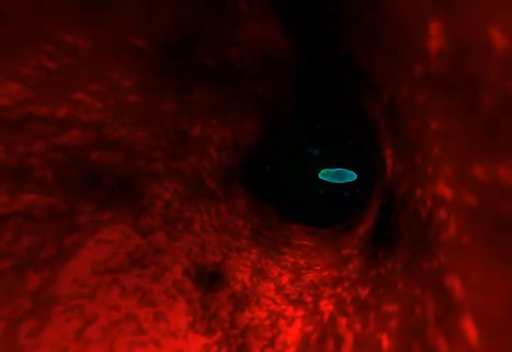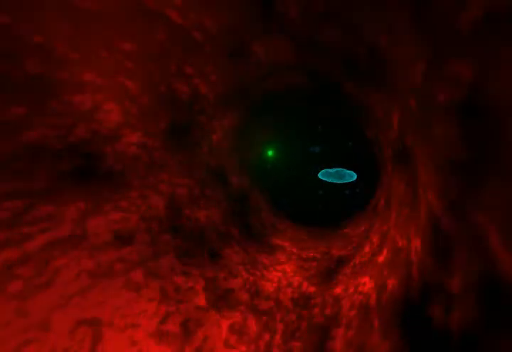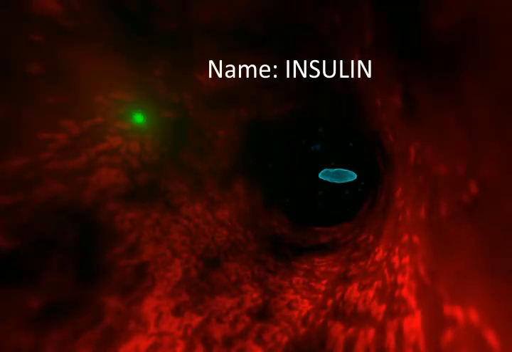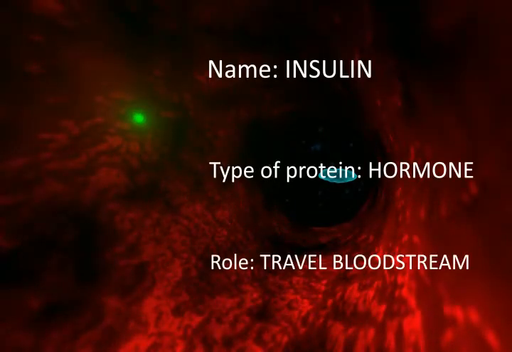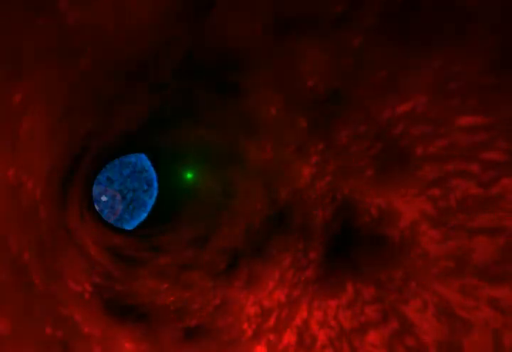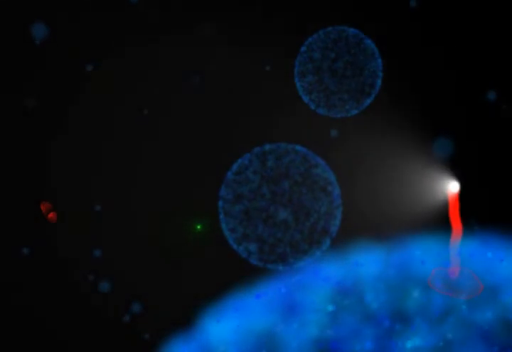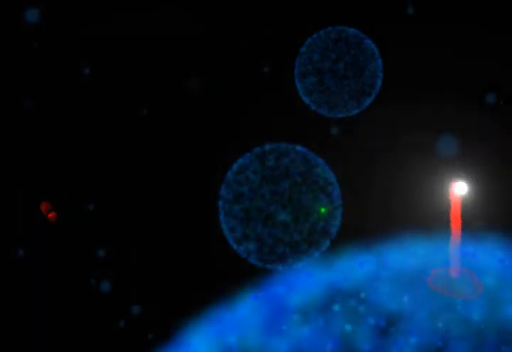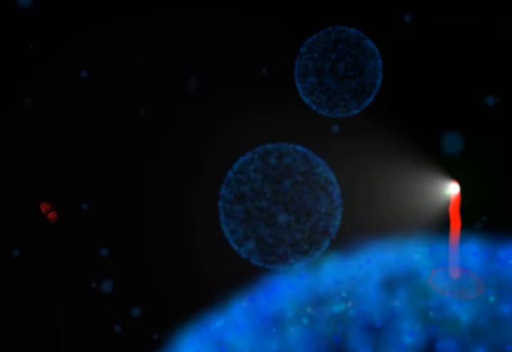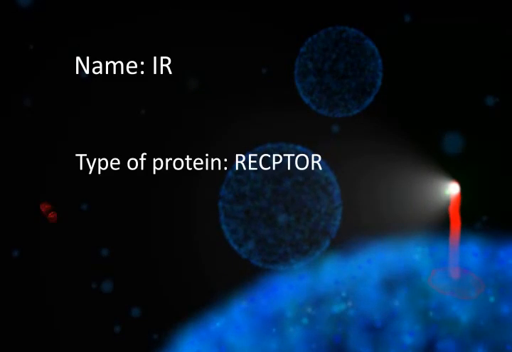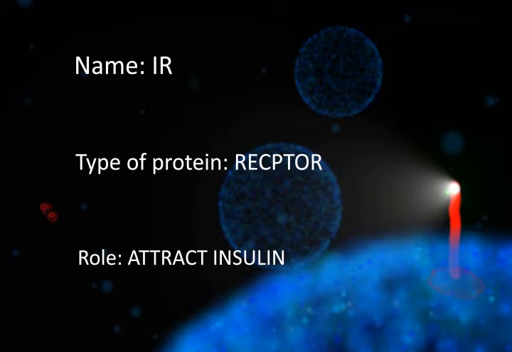When your body intakes food, the pancreas releases insulin into the bloodstream. Insulin is a hormone that relays the message, "make energy," from the pancreas to your cells. The insulin receptor, or just IR, acts like a lighthouse guiding a boat into its dock, by guiding insulin towards the cell. The IR's responsibility is to reel in insulin towards the cell.